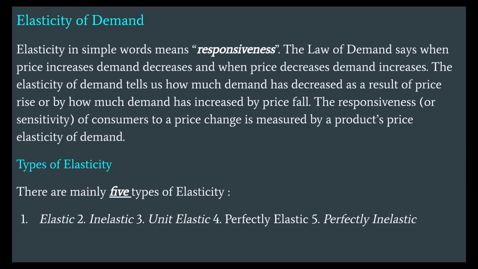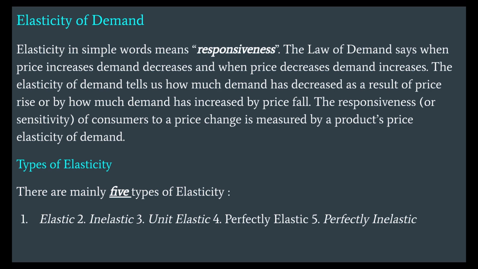Elasticity of demand. Elasticity in simple words means responsiveness. The law of demand says when price increases, demand decreases, and when price decreases, demand increases. The elasticity of demand tells us how much demand has decreased as a result of a price rise or how much demand has increased by a price fall. The responsiveness or the sensitivity of consumers to a price change is measured by a product's price elasticity of demand.